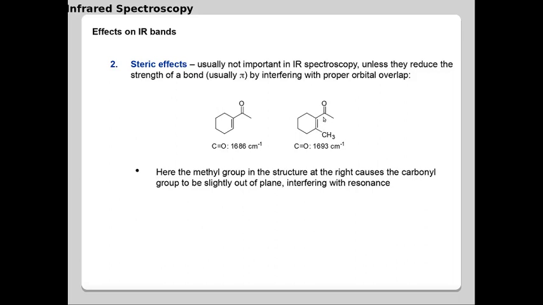Since the conjugation effect is reduced due to this disruption, the carbon oxygen double bond strength will increase to a small extent. The increase in the double bond strength will result in the carbon oxygen double bond undergoing stretching vibration at a slightly higher frequency compared to the case where the carbonyl functional group is in complete conjugation with the carbon carbon double bond here. So this is how the steric effect affects the vibrational frequency of carbonyl functional groups.